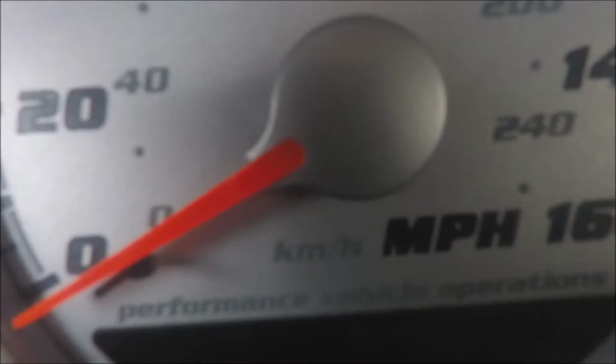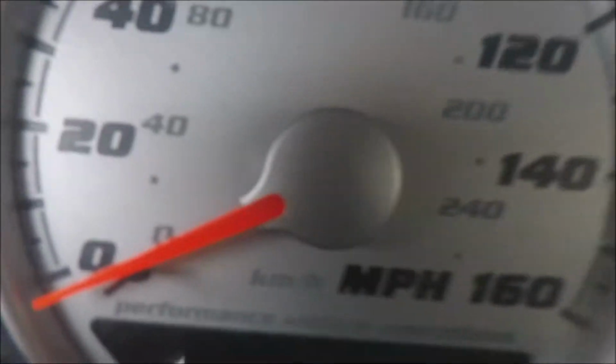Down here, also in silver, you can see what's called Performance Vehicle Operations, PVO. That's what the company was called before they renamed it SRT. They were called Performance Vehicle Operations, and then in 2004, they renamed themselves SRT. So, just a little fun fact there.